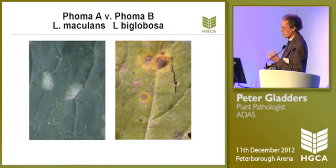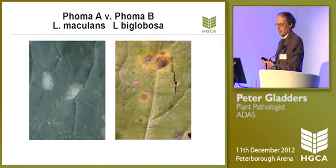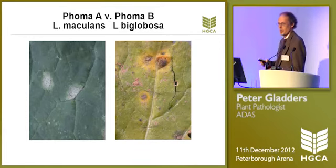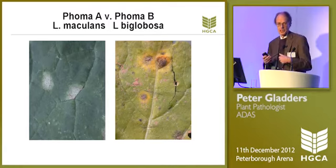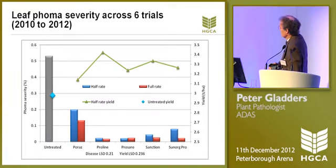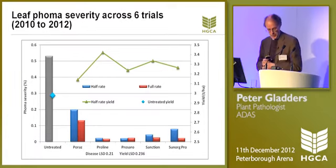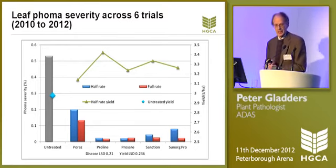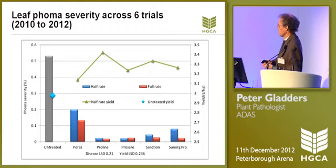If you deal first with Phoma, the primary data is really about Phoma A on the left-hand side. There is a little bit of data on Phoma B on the leaf phase, but you'll all know that we can't distinguish Phoma B in the stem from Phoma A, so we can't track by visual assessments exactly what Phoma B does in the stem, but we do collect a canker rating. To me, Phoma leaf spot is very much like yellow rust. You see it, you spray it, job done. It's quite an easy target to deal with. It's all about timing and much less about products.